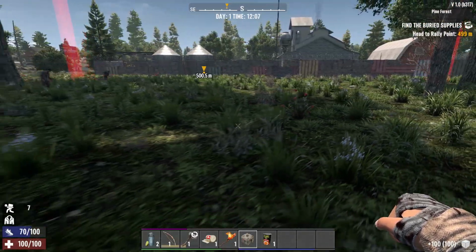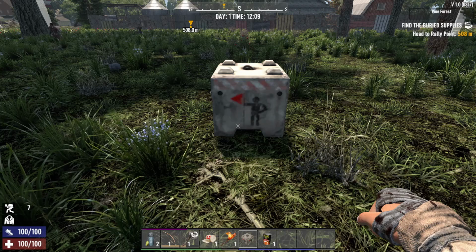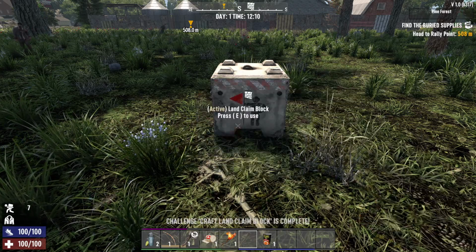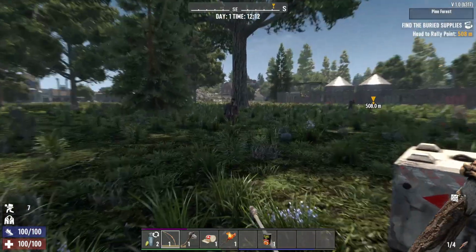All right, with the claim block out, we can see the... Oh, gall. I didn't notice those guys there. We can see the red line. We want to make sure that's... Well, we can't place until it's out. This gives me a spot close to the trader.